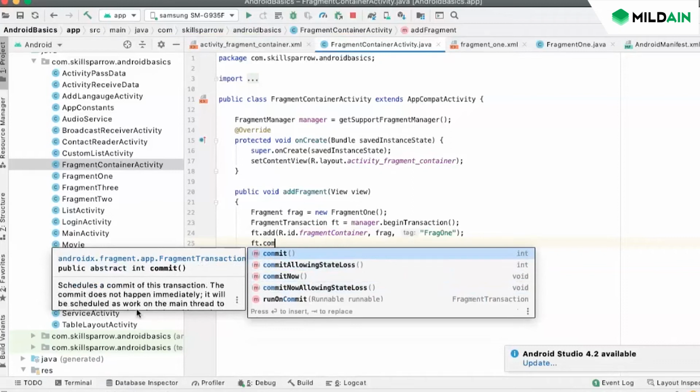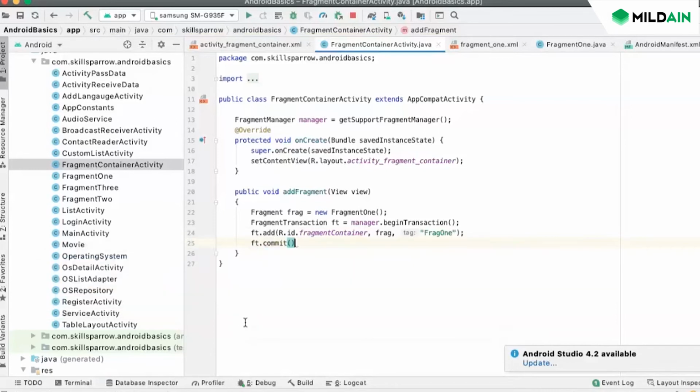It will be scheduled as work on the main thread. As per my experience, the schedule happens almost instantly and there is no delay. So you can use either commit or commit now. I say commit. So when I click on the button, it will add the fragment. Okay, let's try it out.